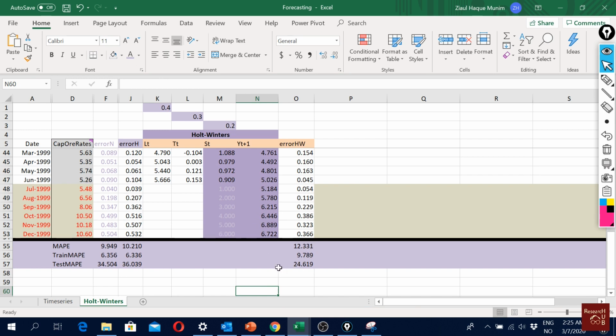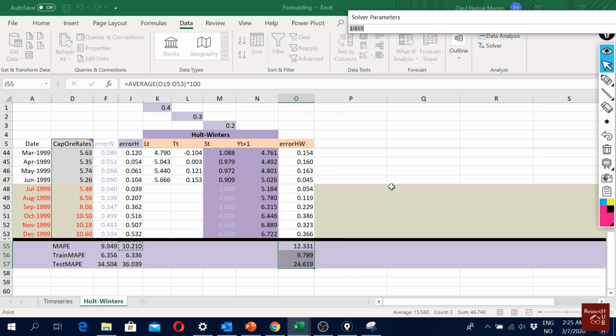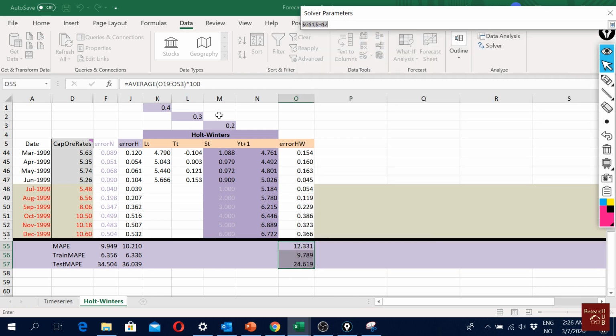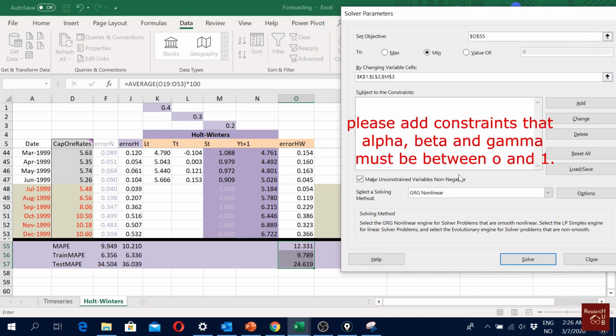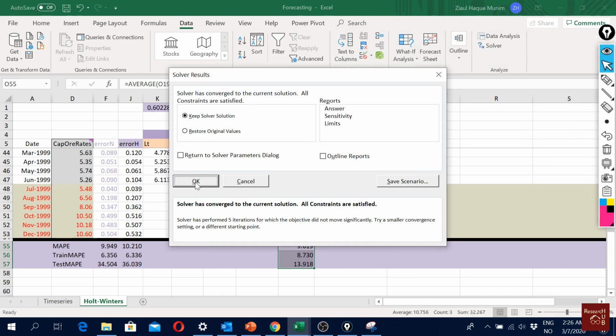But now, I just put these values as a starting point, but what we can do is try to optimize them. And to do that, we'll again go to data and we will go to solver. Now our goal is to minimize this value here, right? And by changing which values? By changing this value and this value, okay? By changing these values, we want to minimize this. I'm going with non-linear. Let's see what happens. Solve, and okay.